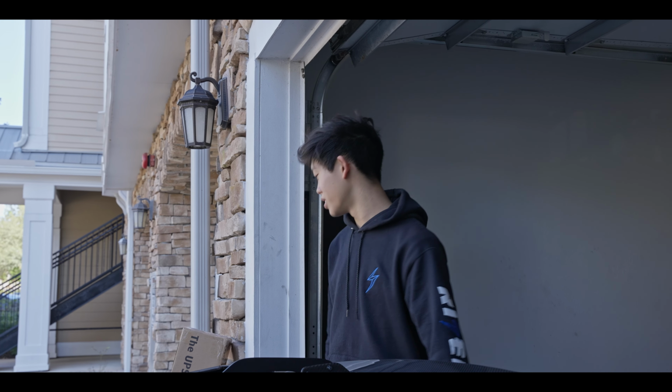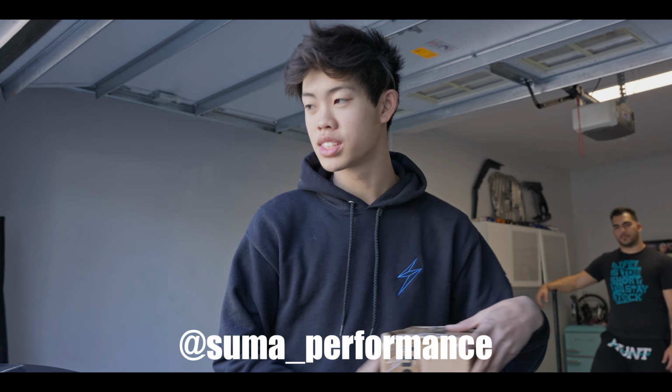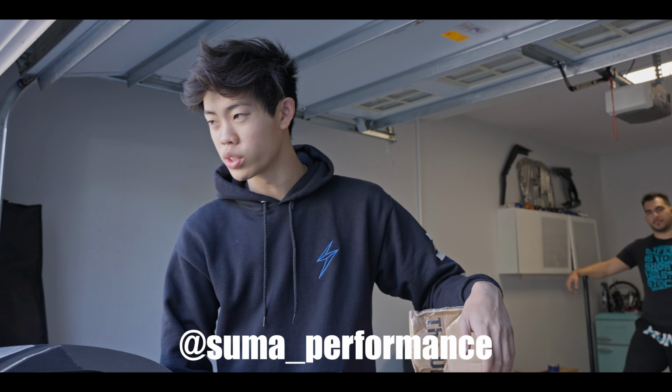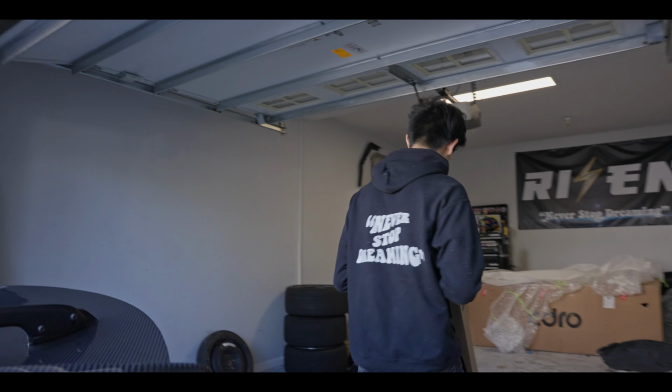I almost forgot this thing right here. This is a nice package shipped by Suma Performance. This is a Vortex generator that goes on the roof. It's gonna be some fins to kind of give more accent to the car. They were kind enough to send us this, so next up, we're gonna put on this Vortex generator. Let's unbox this thing. Need scissors.